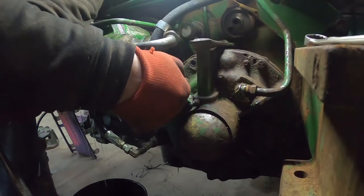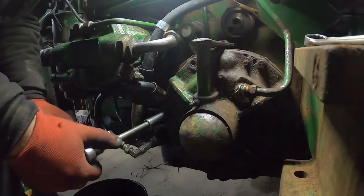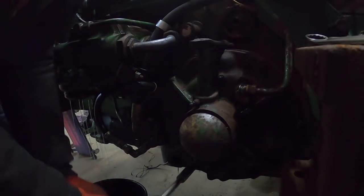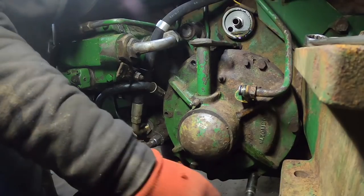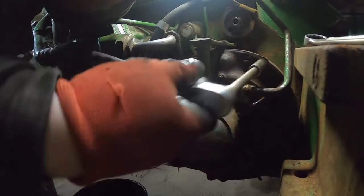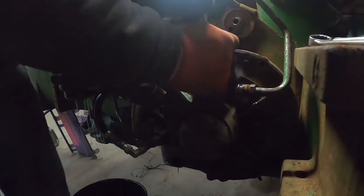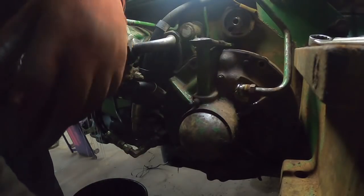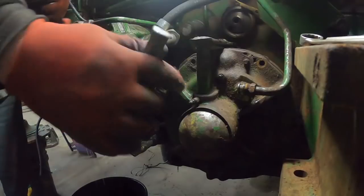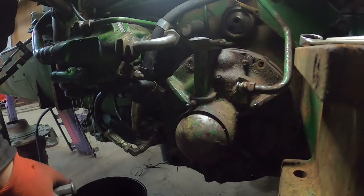Now we're just taking off the bolts on the perimeter of the cover here. Like six of them all together. Bolts are all off. Line is disconnected. Parking link is disconnected. Now it's just a matter of getting it off from there. There's a stud or pin on the top and the bottom. This cap right here is a cap. Oh, look at that. Guess I don't need to.